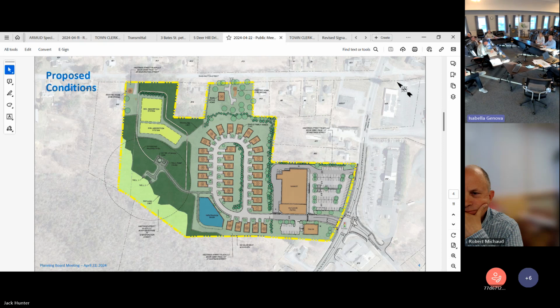Mr. Chairman, if I may, what I was hearing of concern brought by MassDEP with respect to the wells back in 2022 was the location of the wells being in the bordering lands subject to flooding or the 100-year floodplain. And the concern with that is you don't want a well sitting in floodwater.